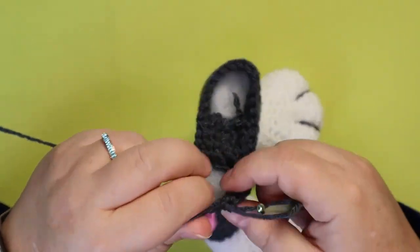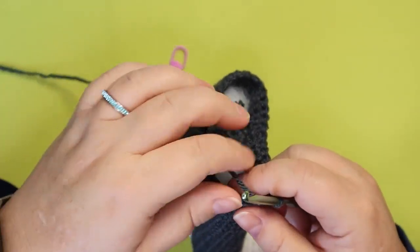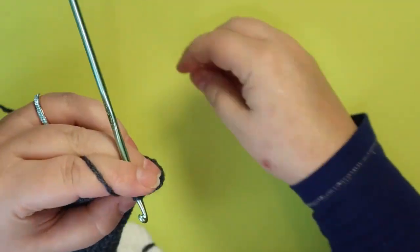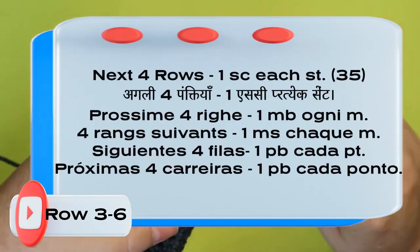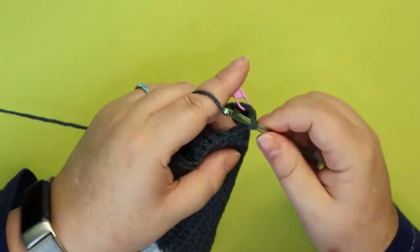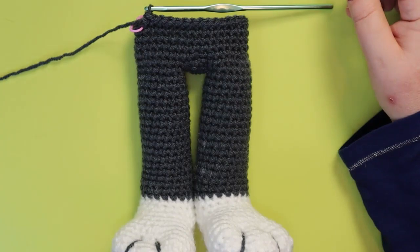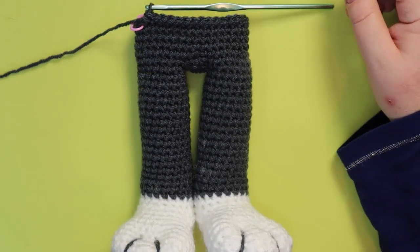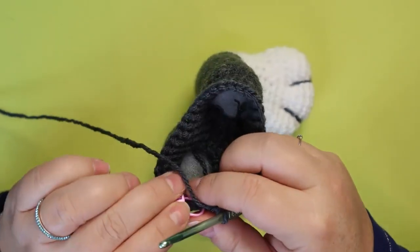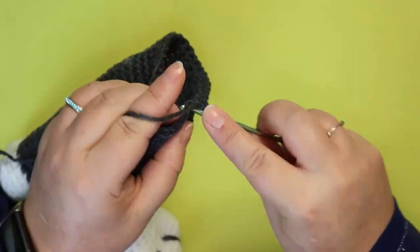So, your next round, round 3 to 6, you're going to do 4 rows of 1 single crochet in each stitch. So, that's my 4 rows. So, we're going to continue to decrease. Next round is going to be 5 single crochets and a decrease, and this will bring you down to 30 stitches.